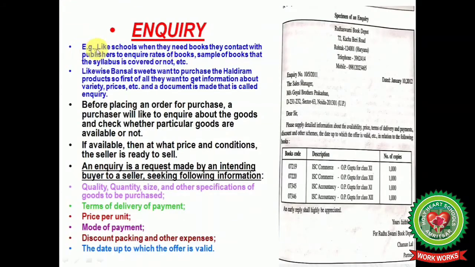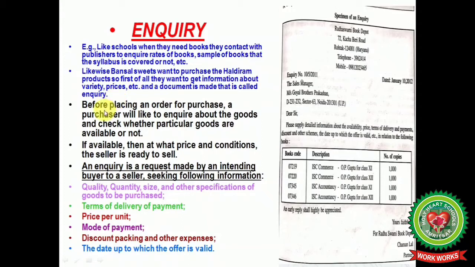For example, schools, when they need books, contact publishers to inquire about the rate of books and samples of books, and whether the syllabus is covered or not. Likewise, Bansal Sweets wants to purchase Haldiram products. First of all, they want to get information about the variety of their products, then the prices, and a document is made that is called an inquiry.